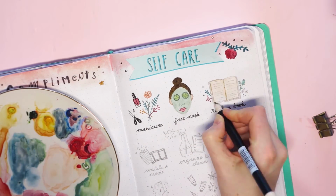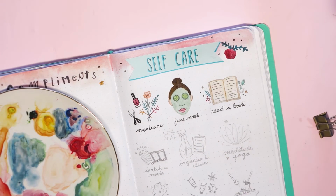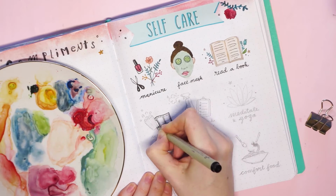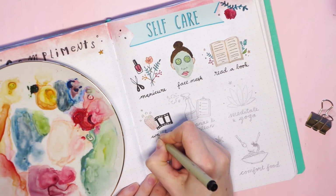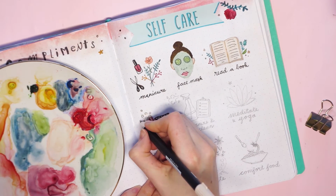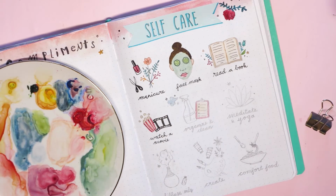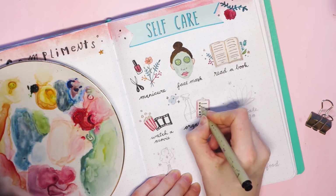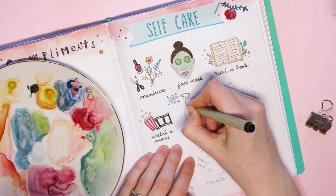This also counts for using a face mask, of course. And the funny thing is that some of these things I can combine as well. Like reading a book with a face mask on while I am diffusing some nice scented oils, or eating comfort food while watching a good movie. And yes, I am that type of person that whenever she feels down or anxious, needs to clean and organize her surroundings. My motto of life could be clean house, clean mind.